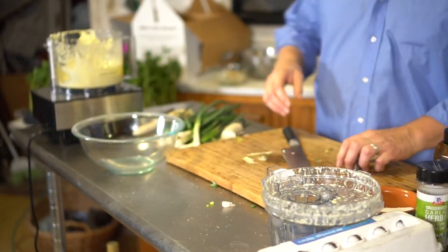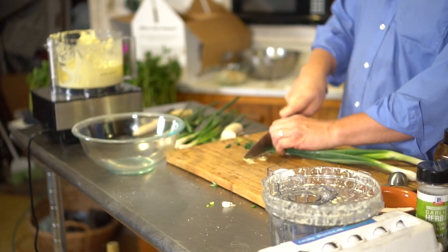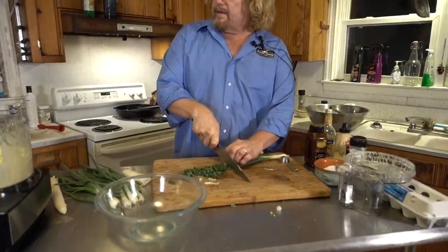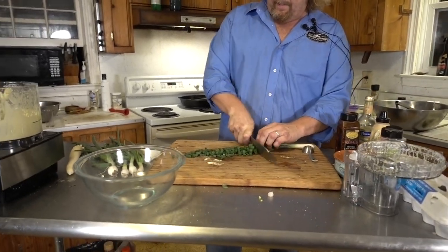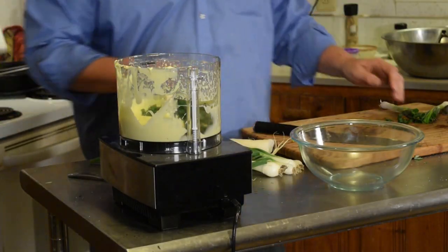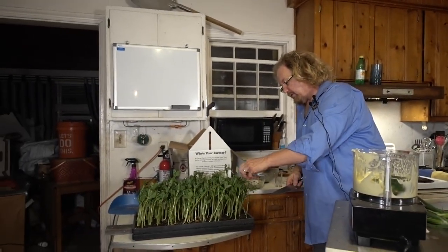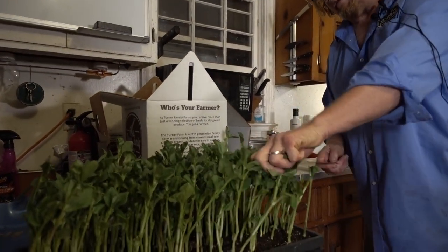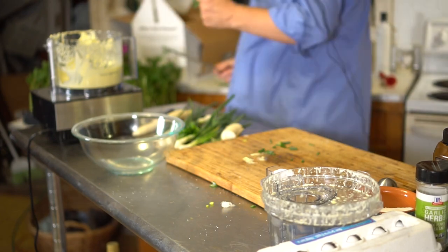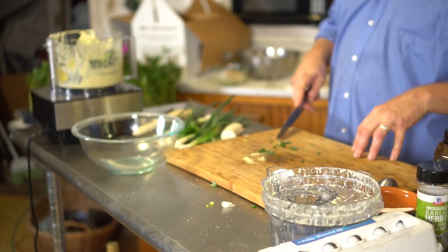I'm going to go ahead and say — you know what, I've got some onion and I believe the original green goddess dressing did have spring onion in it, or chives at least. So I'm just going to put the green part in there because it's supposed to be green goddess. That's probably more than enough, but we're going to make sure it's green. What else can we do? We're going to have these fava beans for a while — let's make it a little nutty tasting. You'll have these in a bag in the box, and this is basically the way I harvest them.